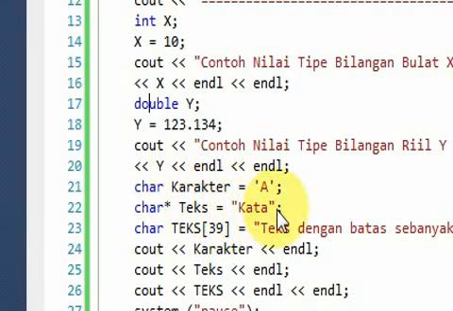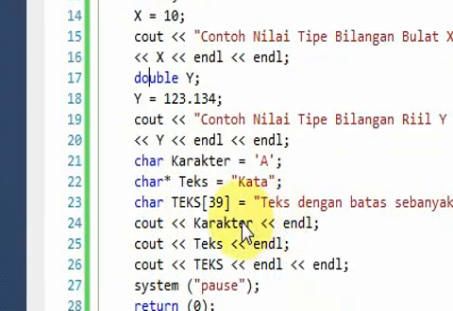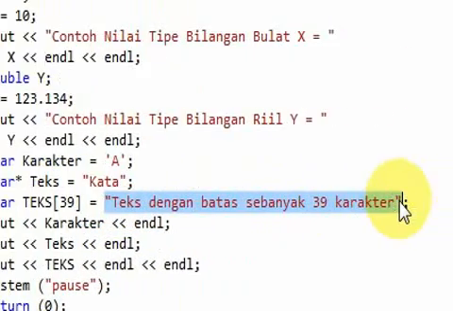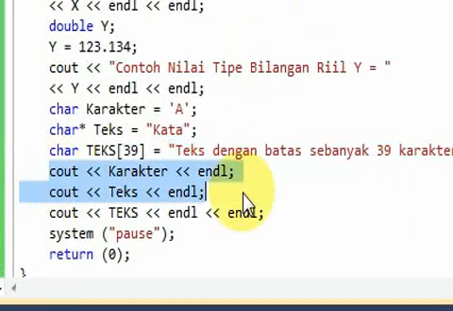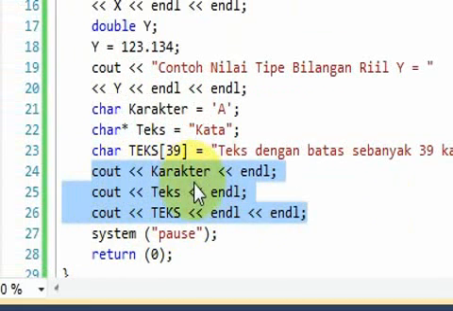For that we declare data type char with a variable that is an array with index 39 and store the string like this. And at the bottom we just print out the characters.